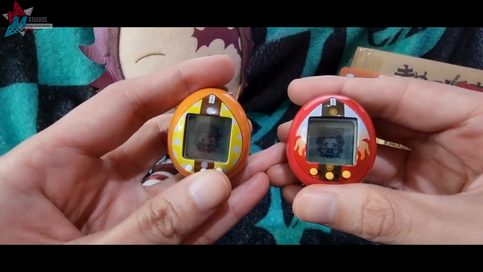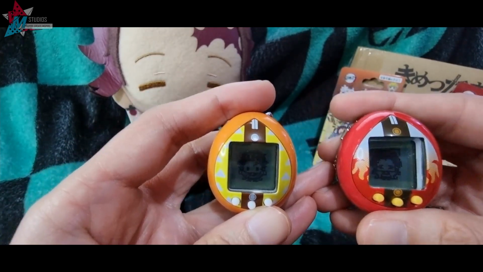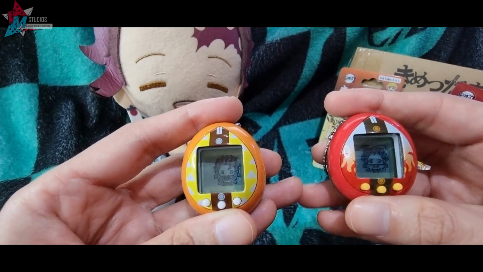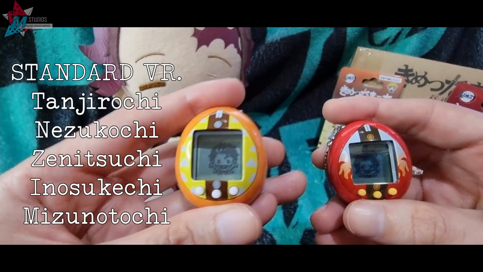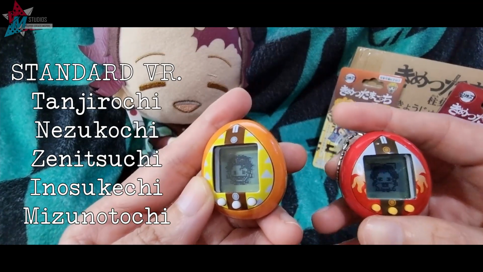So right here, I have two of the different versions of the Kimetsu no Yaiba Tamagotchi Nano line. The one on the left is part of the first wave of release, which featured faceplates for the four main characters of the series, Tanjiro, Nezuko, Inosuke, and Zenitsu. There's also the Mizunoto version. This one that I have though, it's Zenitsu's.